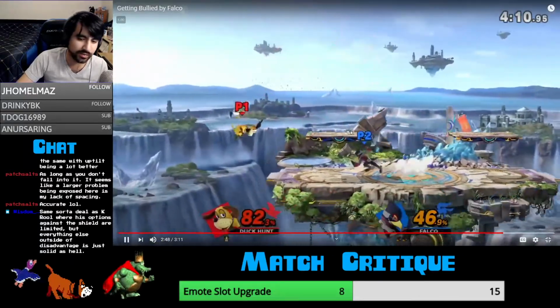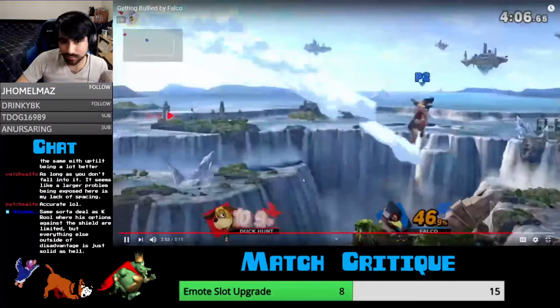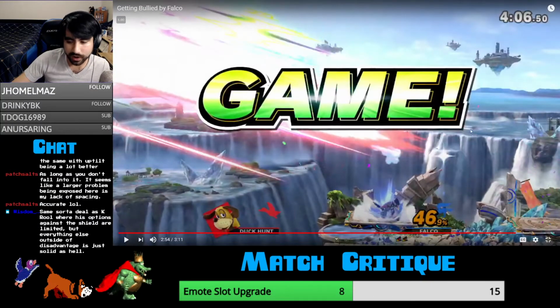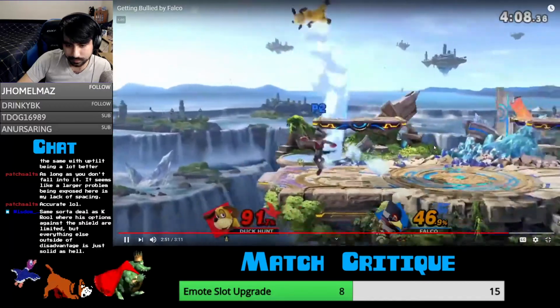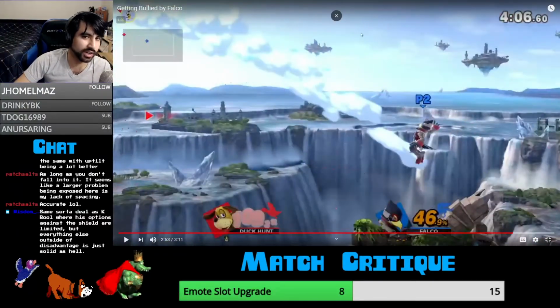Yeah, you at least waited for that air dodge, so that was good. Up tilt back air is a true combo that he can use to kill you, so that is one thing you need to look out for. Let me see what percentage you were at. I don't know the percentage myself. Okay, so if you're around 80%, that's when you've got to look out for that.